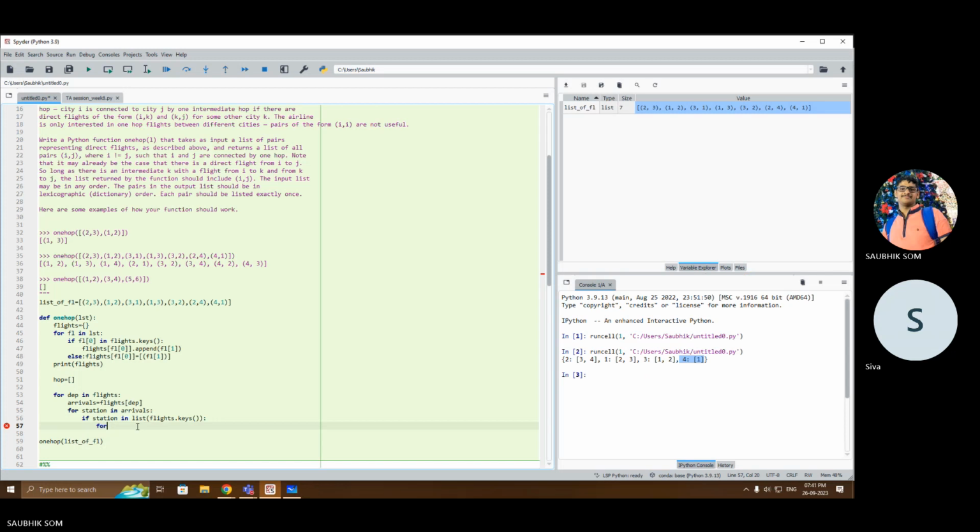So then for that particular station, there are also arrivals. So for arr in flights, which is my key now. This is my key now. Station.